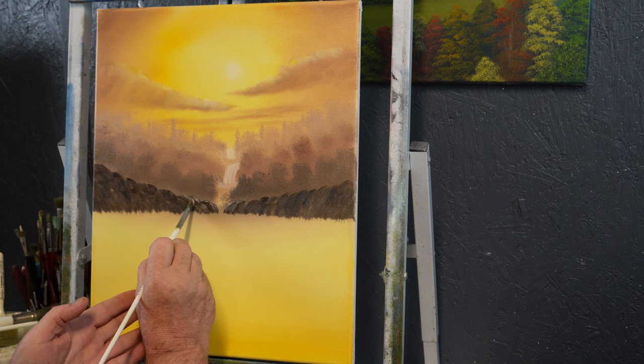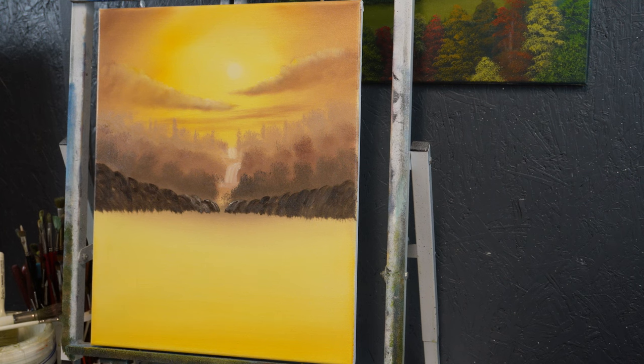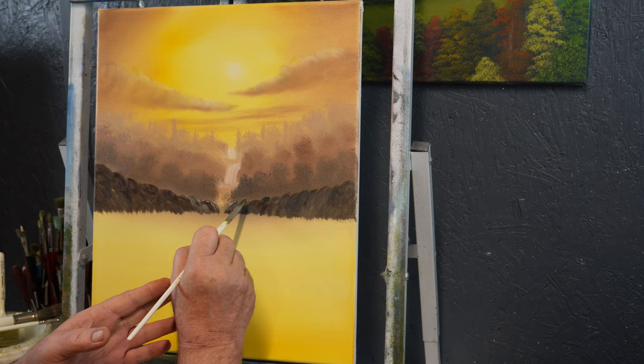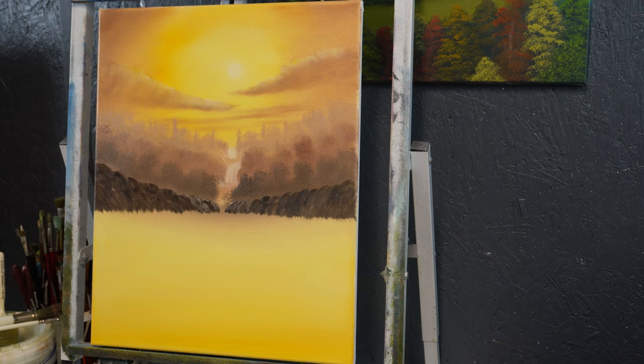Because by using this white like that, if you keep it blended right, you know, to where you don't cover up all the dark, the white's just gonna blend right into the brown and it'll create its own little shadow back here. And when it goes to creating shadows back here, well, that's just the body of your rock. But you can see how they just kind of form, how they kind of just stand out on their own when you bring that little bit of highlight across them. I hope y'all can see that in the camera.